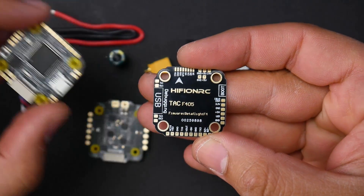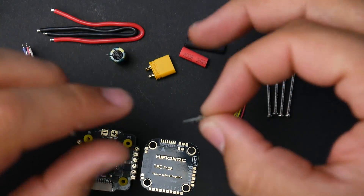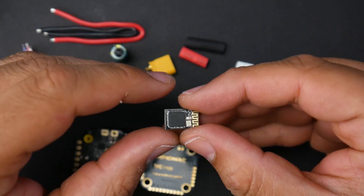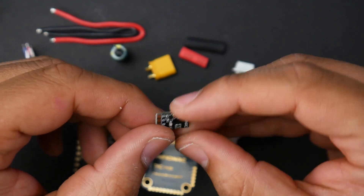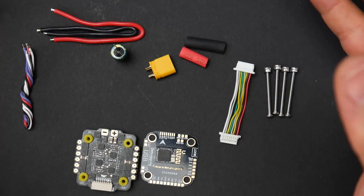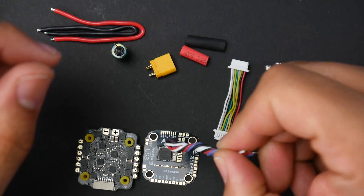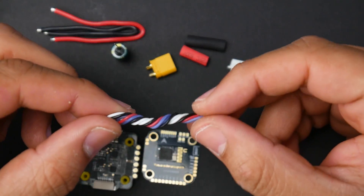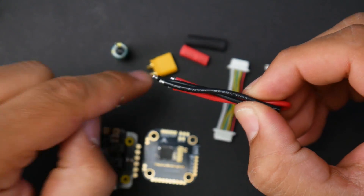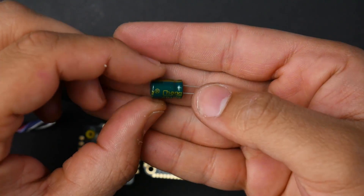They also provide a PCB guide that tells you what each pinout is on the flight controller, which we'll cover in more detail later. Another thing included in the packaging is a Bluetooth module, which allows you to connect to the flight controller via the SpeedyBee application — I've done a separate video on that. They've given you one of these with the whole package, so you can use it for this or any other quadcopter. There are also extra wires — likely for the Bluetooth module — power cables for the XT60 and ESC, and a nice low-ESR capacitor, which is great to see at this price point.